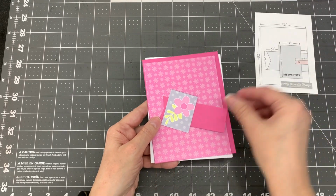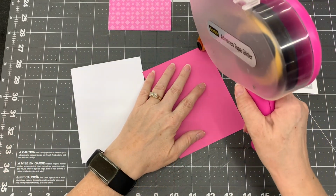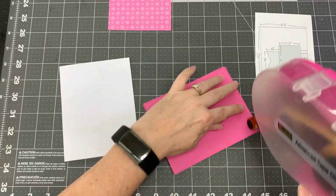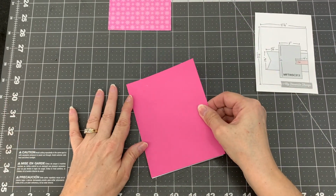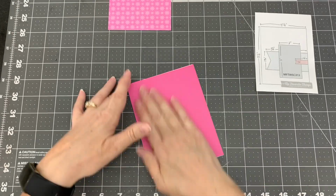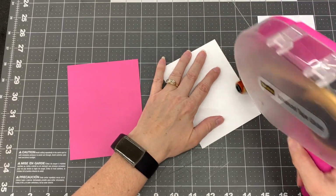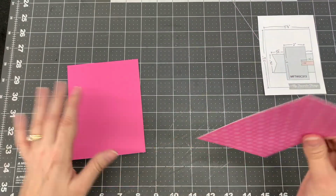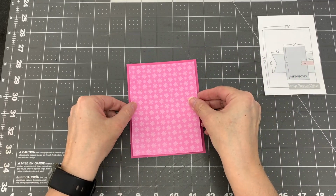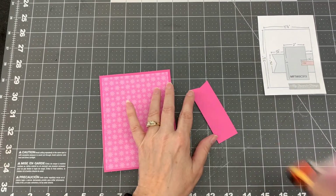For my 8th card design, I used card sketch number 313 by My Favorite Things. I cut a piece of dark pink cardstock to 5 1/2 by 4 1/4 inches and adhered it to the card base. I cut a piece of dark pink pattern paper to 5 1/4 by 4 inches and adhered it to the card. I cut a strip out of dark pink cardstock to 1 3/4 by 3 1/2 inches, cut a fishtail on one side, and adhered it to the lower right-hand side of the card.